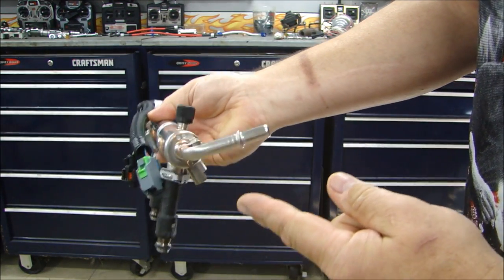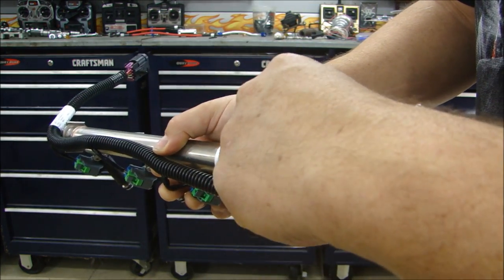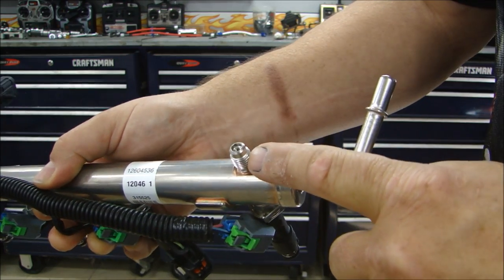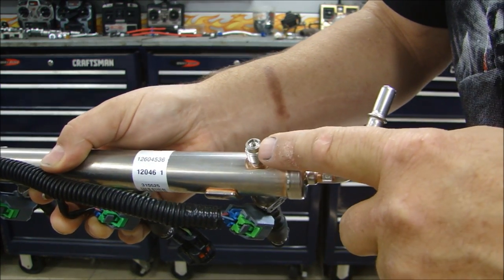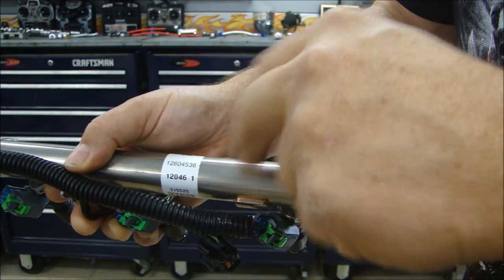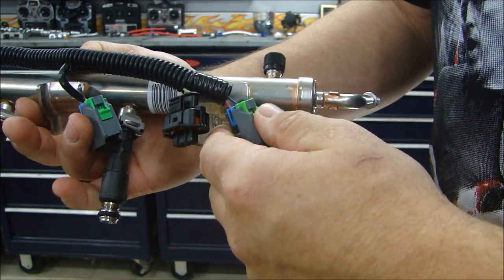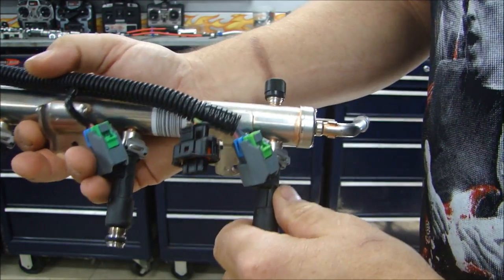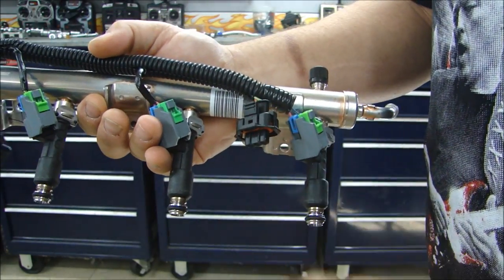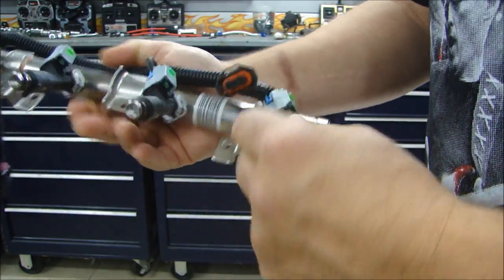This is where the fuel comes in, and I'll show you how to disconnect those fuel lines if you're having trouble with it. Most fuel rails have this little valve that looks like an inflator valve on your wheel — this is where you bleed off the pressure from your fuel system, because the fuel system will be pressurized. It can be up to 50-60 PSI. If you unbolt your fuel injector or fuel rail when it's pressurized, it could blow off and you'll have gas all over the place, which is obviously not what you want.